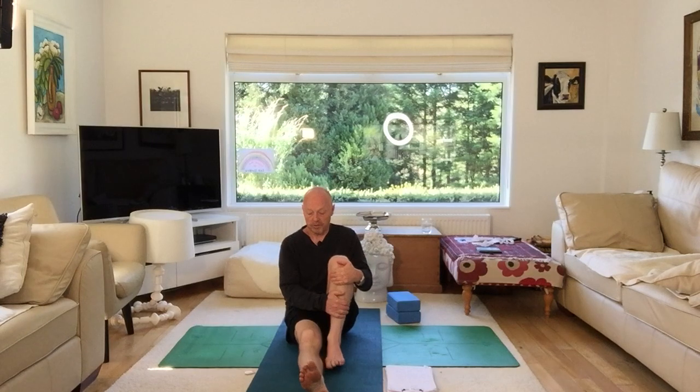Again, feel the difference one side to the other. Again, if it's more comfortable, keep the foot there. Otherwise, if you can, cross it over. Try and stay upright within your spine, wrapping that left arm around this time, other arm around behind you. So we're going the opposite way first this time. If that's comfortable, try that. Allow the body to naturally twist wherever it is.